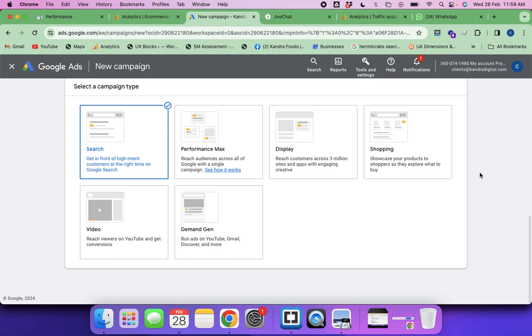If you include Google search partners, your ads will be shown on Google Maps, Google Play Store, or any other Google websites, Google partner websites, right? I don't want that to be happening. Just uncheck it. And display network shows on any display network. Display network is any website that has registered with Google AdSense.